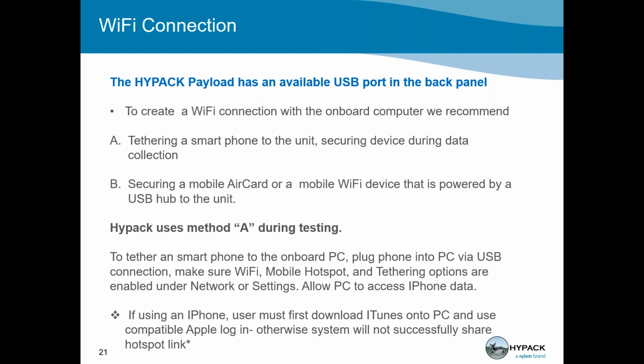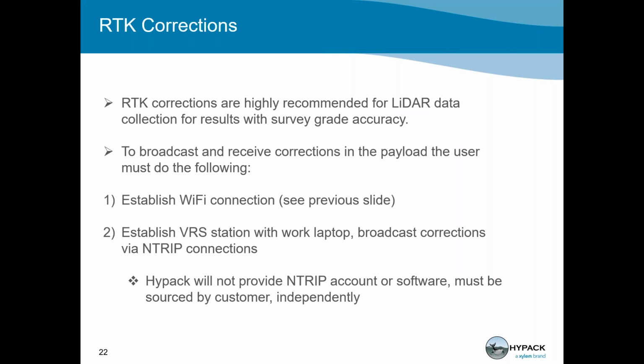You can also use a mobile air card or any sort of Wi-Fi device that's powered by a USB hub. Again, this is great because it doesn't require any additional equipment. Of course, you'll need to secure your iPhone or your Android if you're using the phone method, but it's a really easy way to get Wi-Fi into the unit.